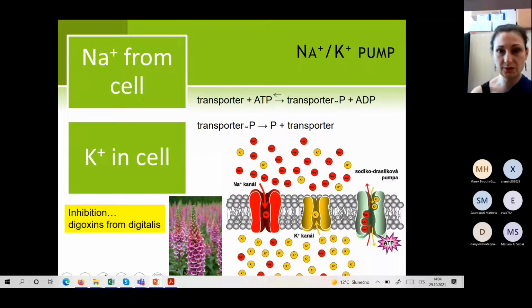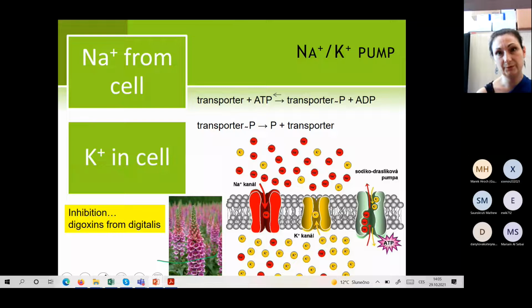However, because they are proteins, the function of all proteins like enzymes, channels, and so on within the body is really sensitive to chemicals coming from outside, like in this case, digitoxin. You probably know this plant, digitalis. In Czech it is náprstník because of the shape of the blooms. You can put it on your finger, but be careful, it's really poisonous. The whole plant is very poisonous. They are beautiful, but it's poison, and it blocks the function of the sodium potassium pump.